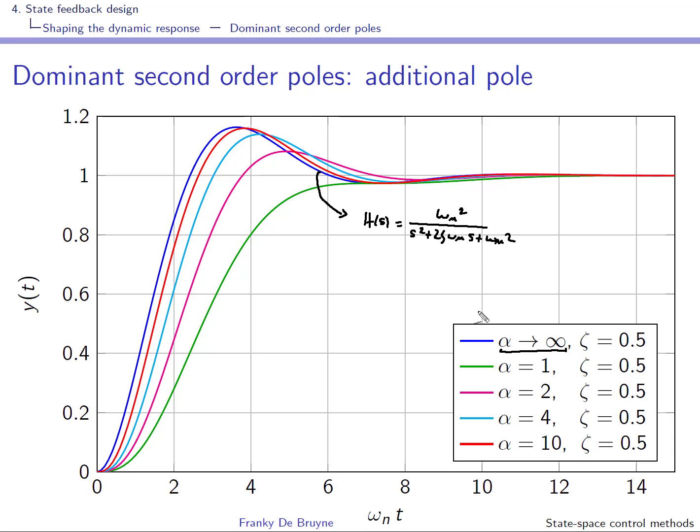And as you can see, if alpha is large, the effect on the step response is rather small. Then when the modulus starts to decrease, the effect on the response becomes larger. As you can see here, the system in green, which corresponds to the situation that I have depicted in the previous slide, has a much slower response. As we have said before, the rise time has increased quite dramatically.